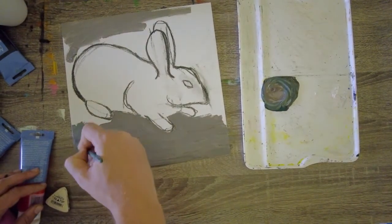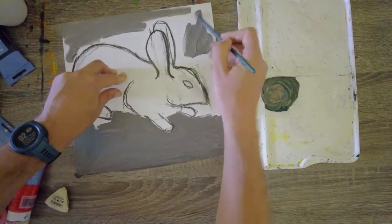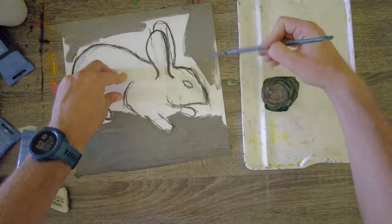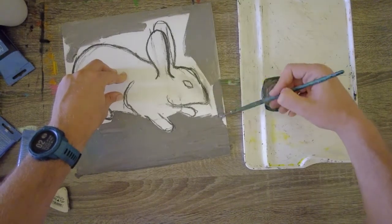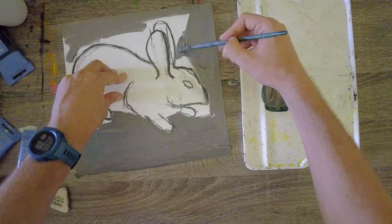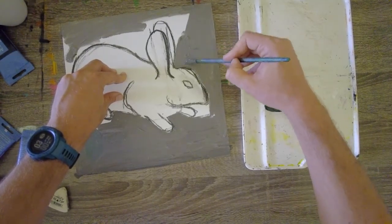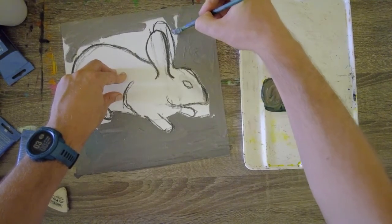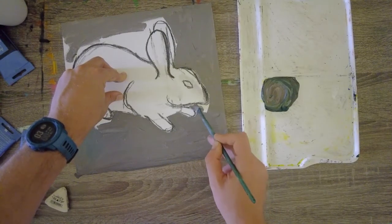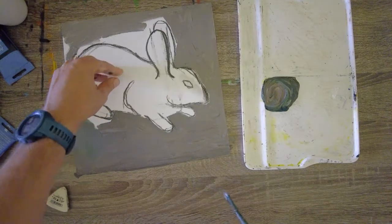Extra paint here on my brush, just trying to get it off from the mixing. There you go. Just making sure I'm not going into this painted area, the drawn out area for the rabbit, just putting the paint around the edges of it. Be a bit slower obviously during this bit, and try not to get any paint over that.